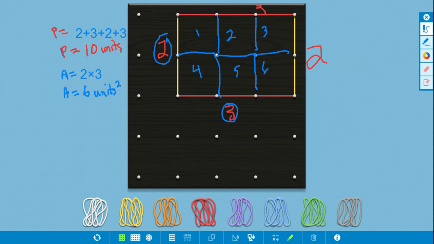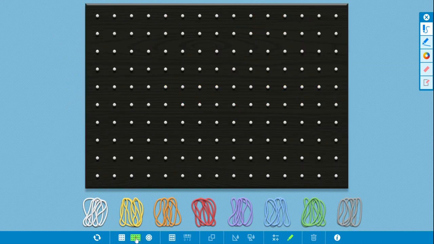If you decide that your board isn't big enough, so when you go to the site, you'll get this sort of geoboard. If you decide it's not big enough, you can click down here at the bottom. There's this bigger grid so that you can actually make bigger rectangles with that board. So sometimes that might be useful, sometimes it might not be. I'm going to let you choose what you use when and where.